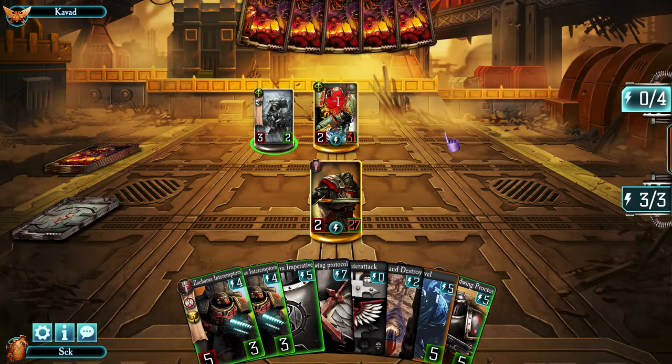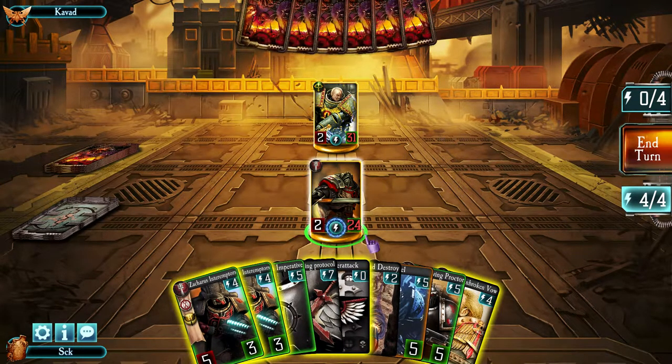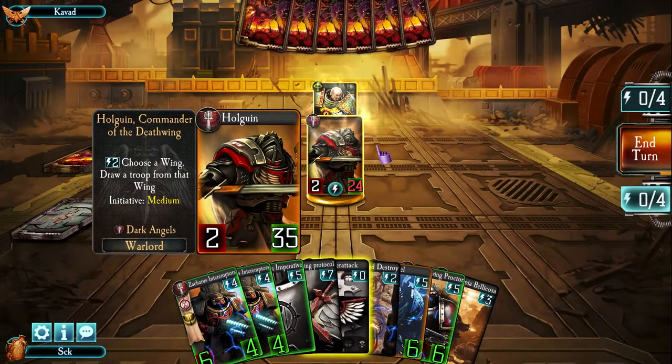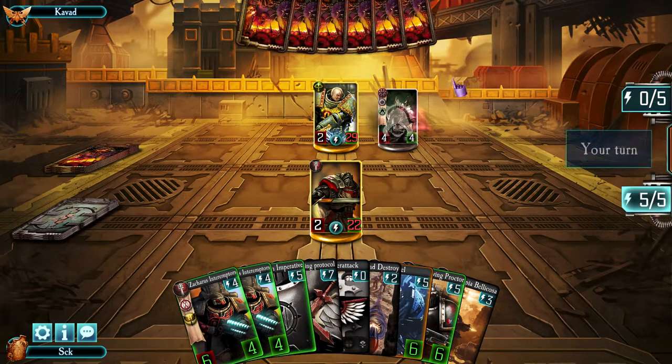I would say I'll use his abilities at the beginning of every turn. He's pretty good. He's one of my favorite warlords. Literally, if they add Bart and Aximant to replace Abaddon and Pterodonda, it would be OP. I don't know, they should add these two warlords, and it'll be awesome. It's always been awesome.